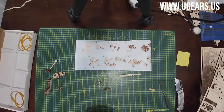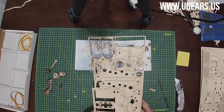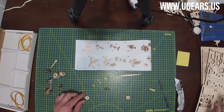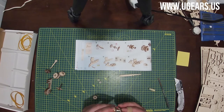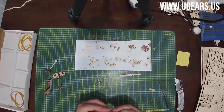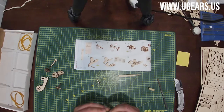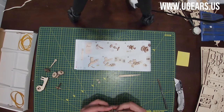Then we need two number 14s. One is in the bottom left here, it has an F on it, and one is just below the middle, almost right at the center here. So these go from left and right with F facing to the right and top. So both F's facing the same direction that way. And then, jumping around here, wax the gears, obviously.